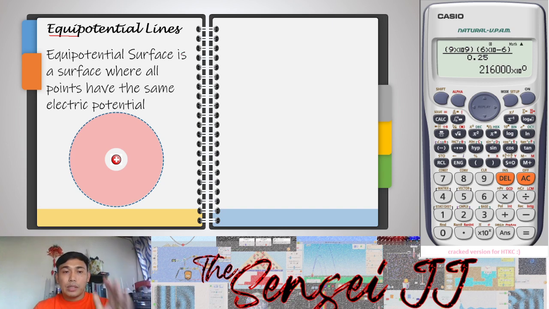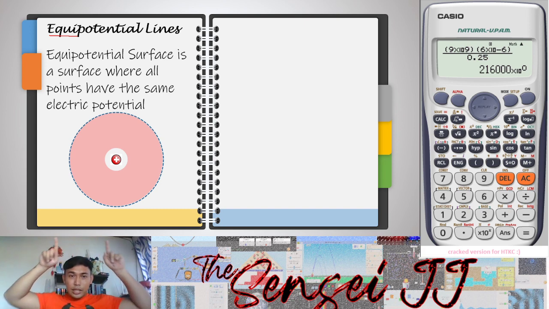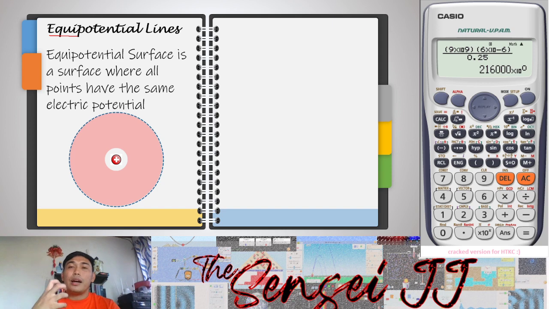So, sir, paano po kapag mas malapit? Di mas malakas ang ating When we say equipotential lines, dyan sa part na yan, dyan sa region na yan, yan yung pinaka-minimum na pwedeng ma-receive ng ating isang particle. Yan yung pinaka-maliit na charge or pinaka-maliit na volts ang ating marireceive dyan. So, paglapit natin sa charge, mas malakas, habang lumalayo at go beyond sa linya na yan, mas mahina na yung marireceive natin.